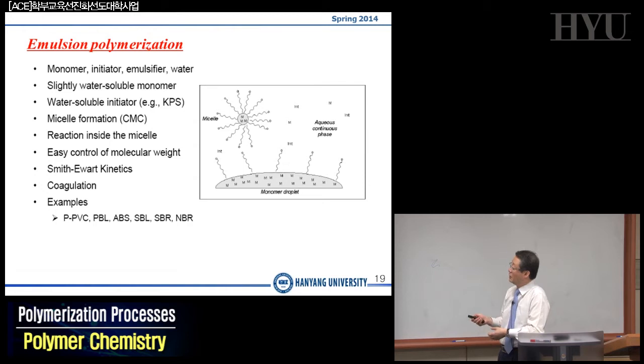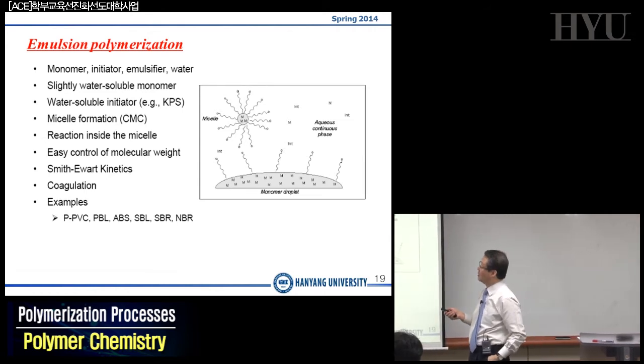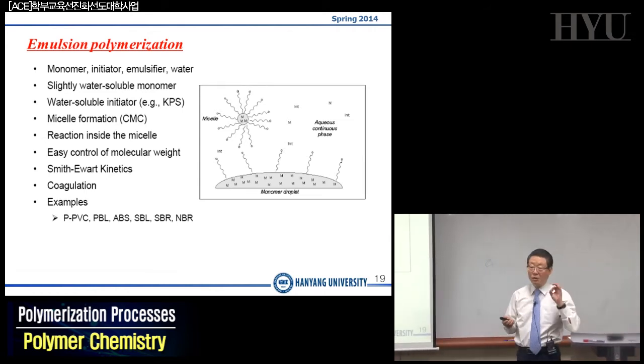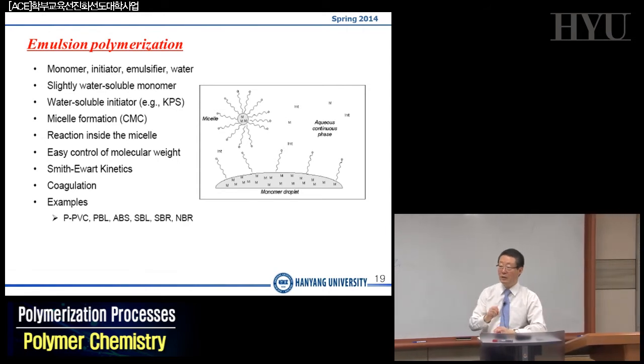And in the emulsion polymerization reactions, we have a critical micelle concentration. Okay? I'm not going to go into more detail, but if you take a look at colloid chemistry, you will see the CMC, the critical micelle concentration. So the micelle is not forming at every concentration, but you have a critical concentration to form the micelles. Okay? Anyway, in each system, you have a specific CMC to form those micelles.